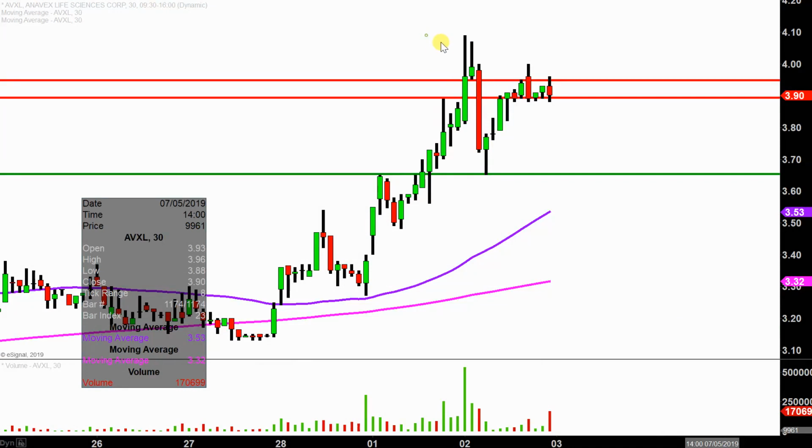Instead of each one of these candlesticks here representing 1 day's worth of price action, which is what you would normally see, each one represents 30 minutes. So while this may look like several days worth of time, it's actually today's price action broken down into 30-minute time slices. I like this time frame. It does a good job of telling the quote-unquote story of the price and makes mapping out where levels of support and resistance a bit easier to see.